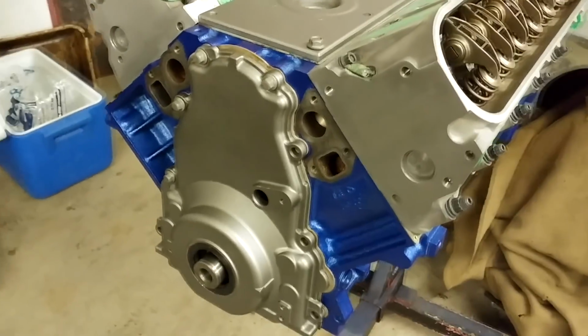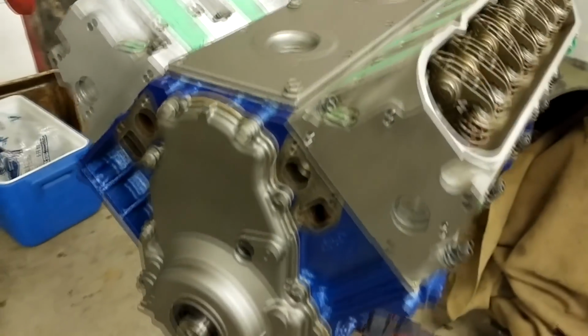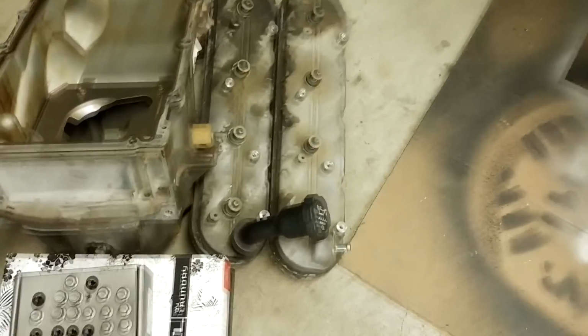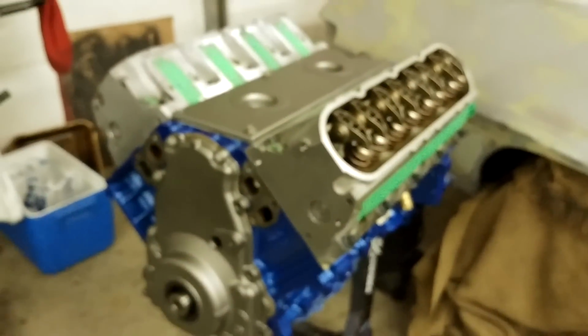So I finished painting the timing cover and the valley cover. I think it turned out pretty good. I really like the contrast with the colors. The valve covers are gonna be the blue color of the block, and I'm not sure on the intake yet.